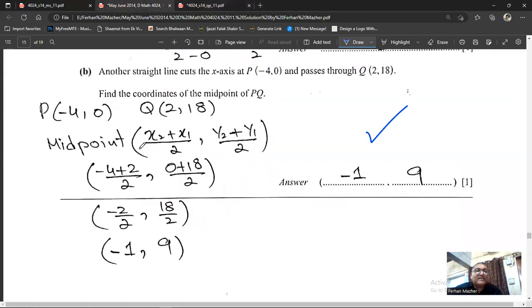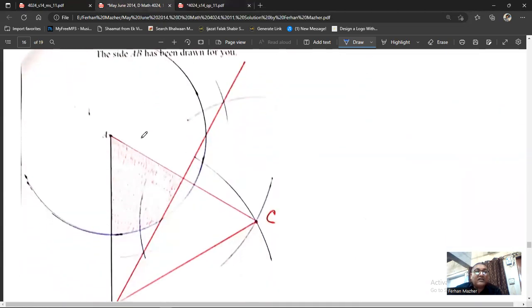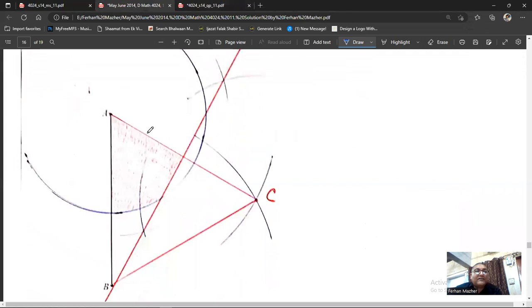Let me show you. I have done this properly. So here we have, open the compass AB, put the compass here, draw an arc, this arc, then put the compass here and draw this arc. Where these two arcs intersect, join, that's the point C. Join it with A, join it with B, that is the triangle ABC. You see, this will be an equilateral triangle, means all the sides are equal.